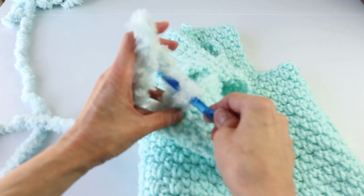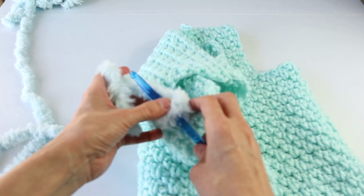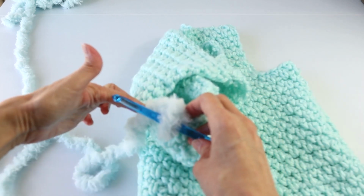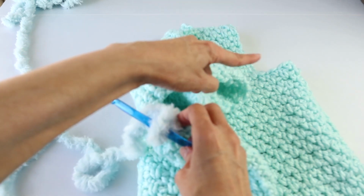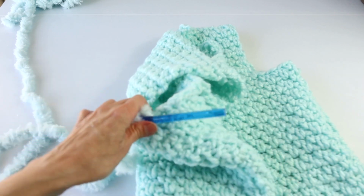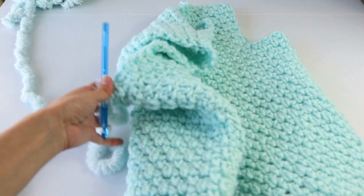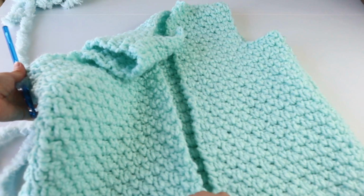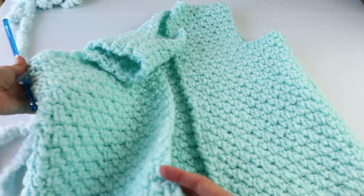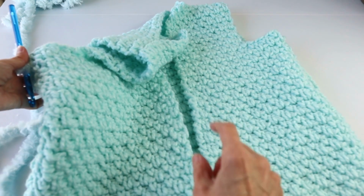Bring the yarn through and then chain one. The way I'm going to do this is slip stitches around the armhole openings and slip stitches for the bottom. And then for the center and around the neck, I'm using single crochets. That'll give you a bigger border for the front.